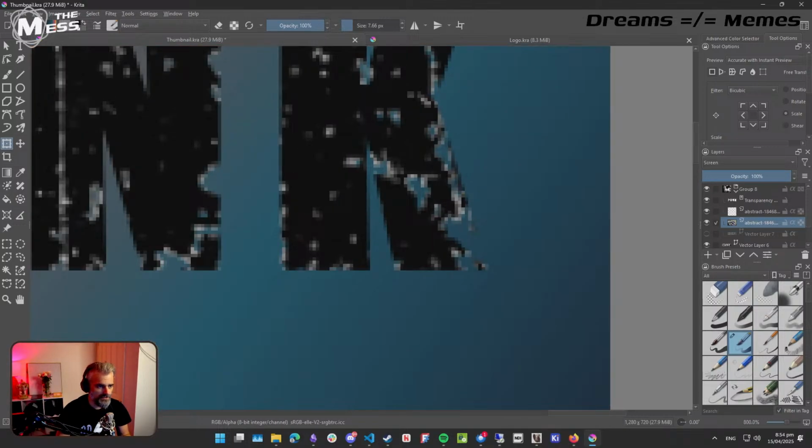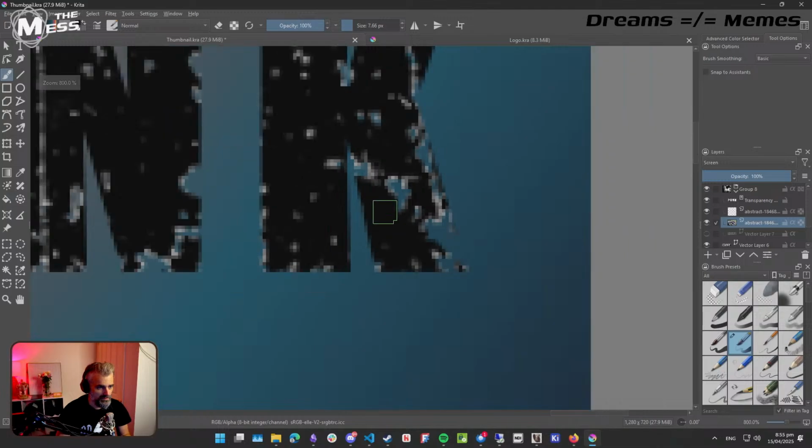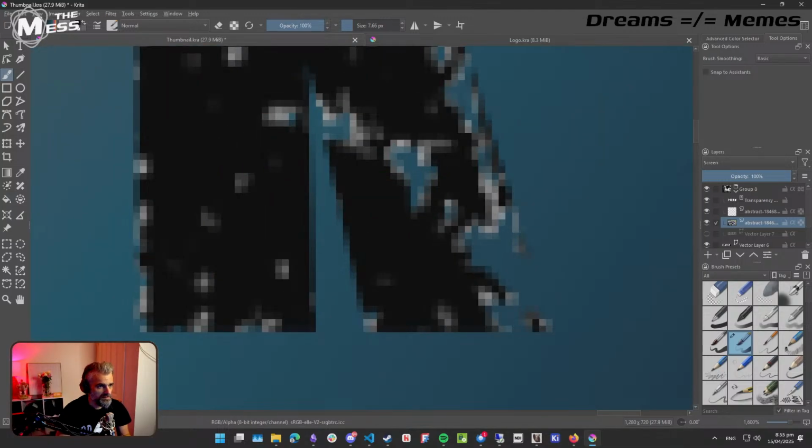Maybe I need to do a bit of painting. Is there a way to adjust the tool size quickly? Mouse wheel, go figure.